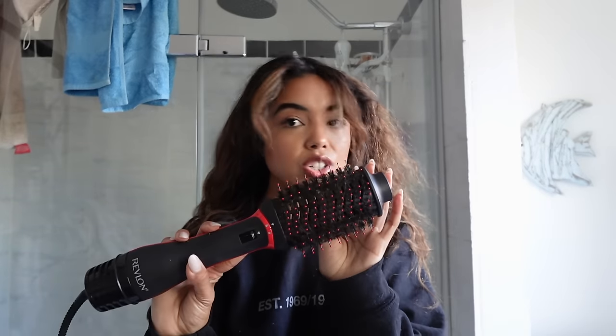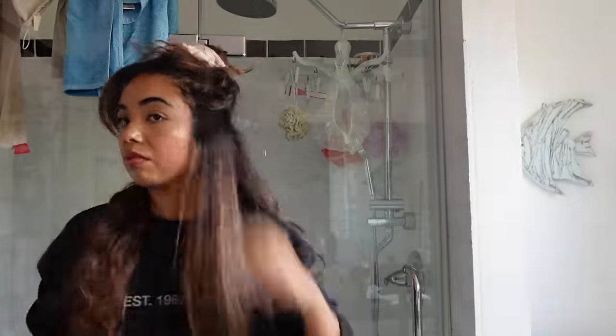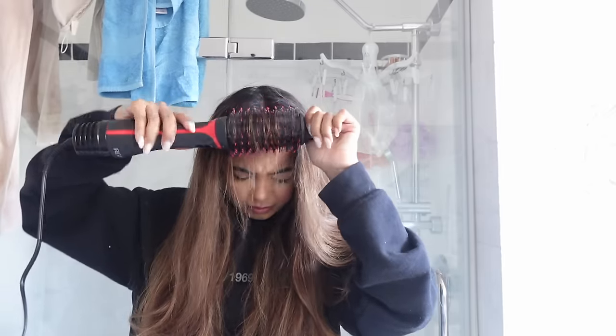I feel like I haven't updated you guys on anything in my life, which is so sad because I love telling you guys everything. I went to Target to try and find a new straightener and they didn't really have many options. I needed one before my trip so I ended up getting this blow dry brush. I've been using it and I think it's great, but I do still think I need a straightener. After blow drying it, my hair still needs a straightener, so I think I'm gonna use my grandma's.